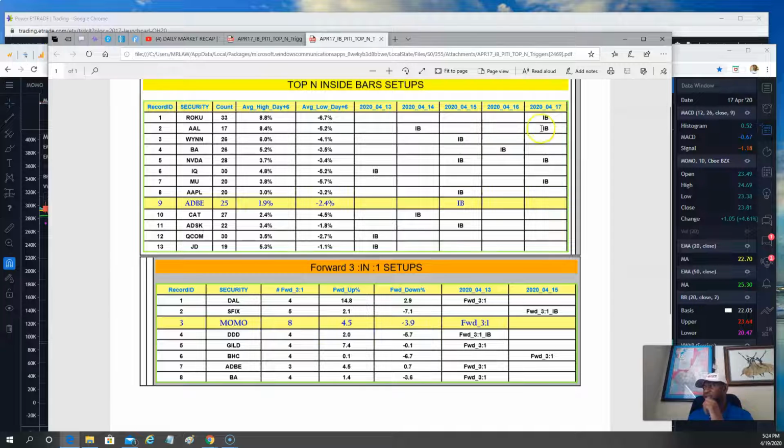This signal is called IB. So in this case, I can tell you right now that Roku, based on this signal, and this is the percentage that within 6 days, I gave you some gains within 4 days. But in the algorithm, I can change the number of days. I like to look at it within the next 6 days. This is the variation. So Roku is going to be making a move here soon.